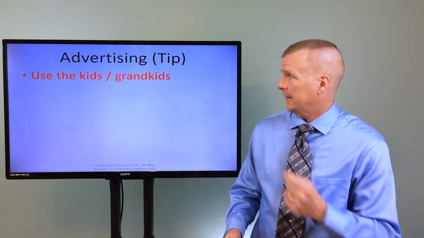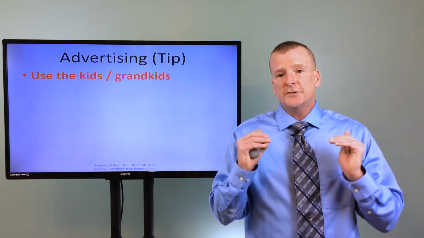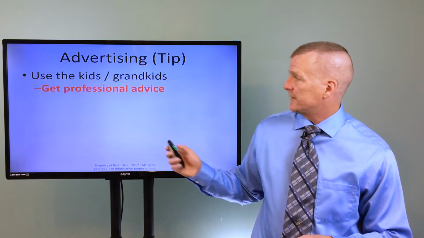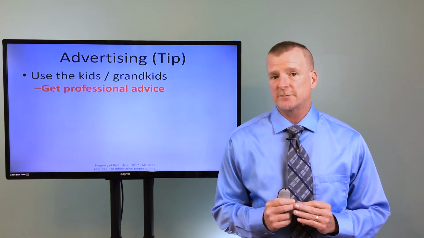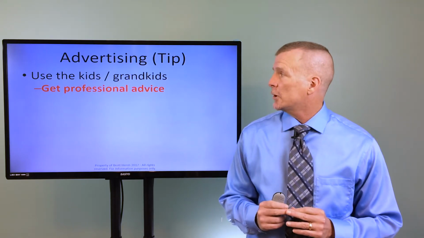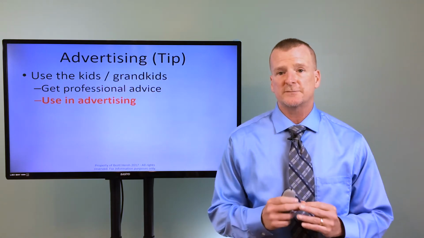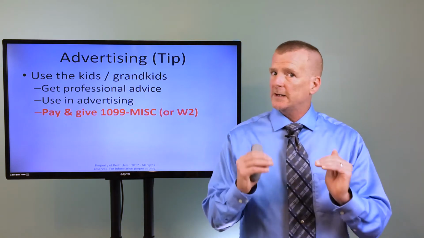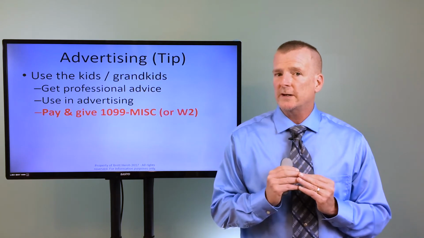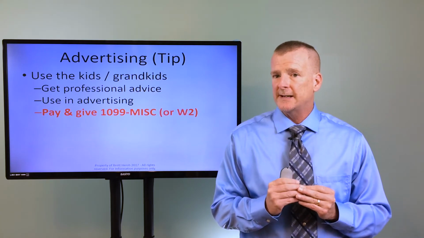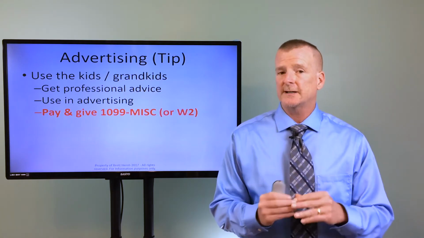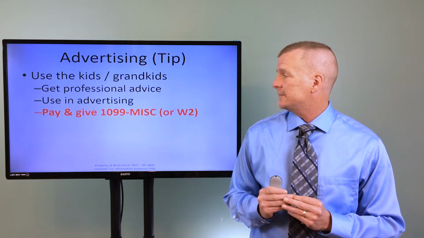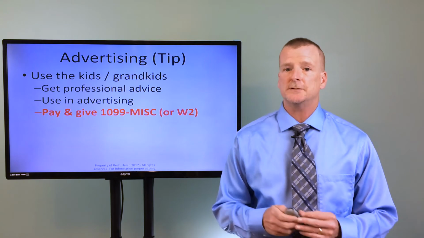Here's an advertising tip. Use your kids and your grandkids in your advertising. I want you to get professional advice on this. Hopefully you're using a tax professional, but if you are going to go this route, make sure you get professional advice before you do this, but you can use them in your advertising. You can pay them whatever a going model rate is. However, they're going to have to report that as income, but you can pay them and give them a 1099 miscellaneous if you have to, or you can hire them as an employee.